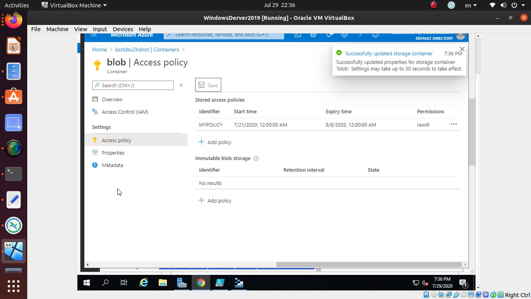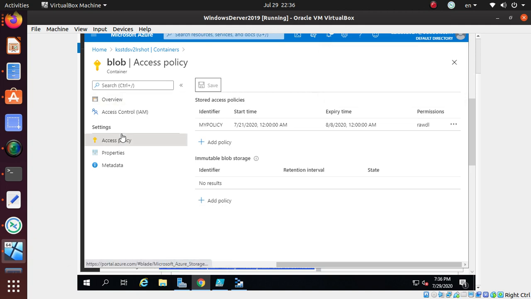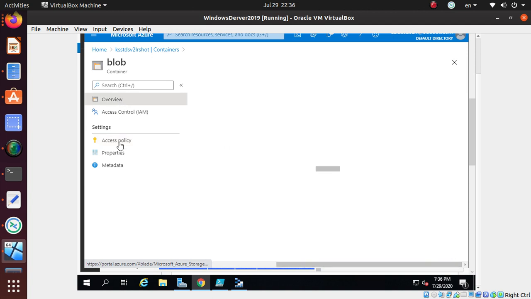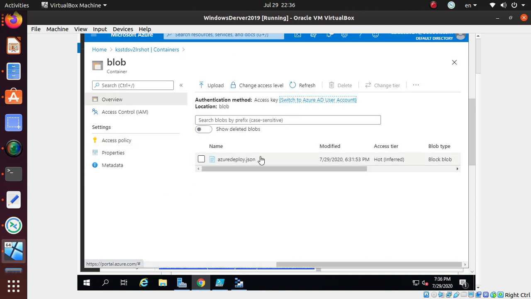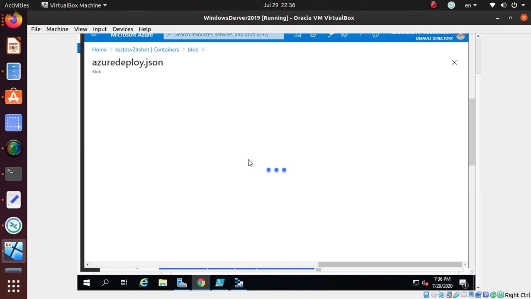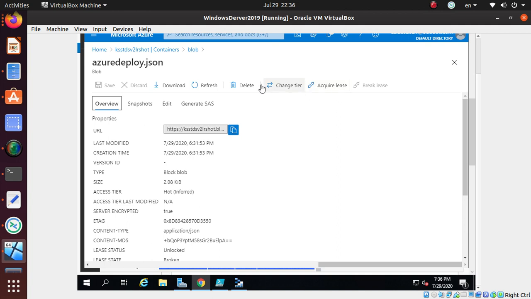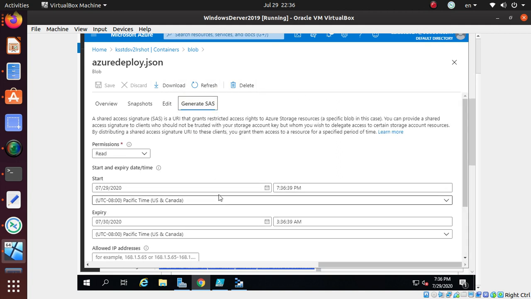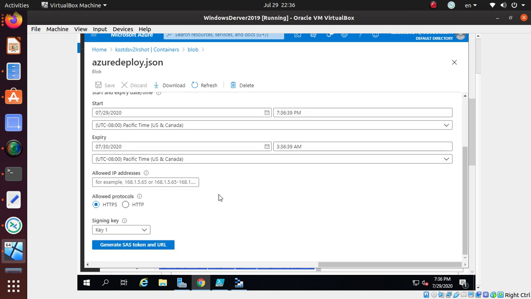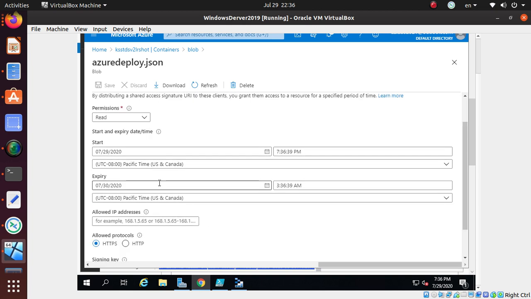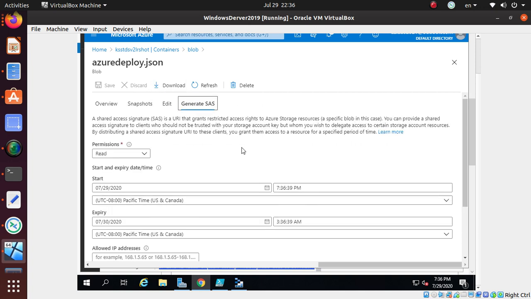And what we want to do at this time, let's go back to the overview, and let's see for Azure JSON. If I go to one individual file, most likely I will be able to use that access policy. Expiry on that, permission, download.